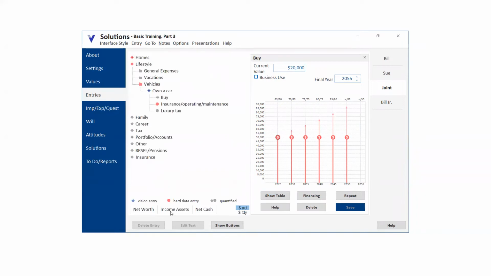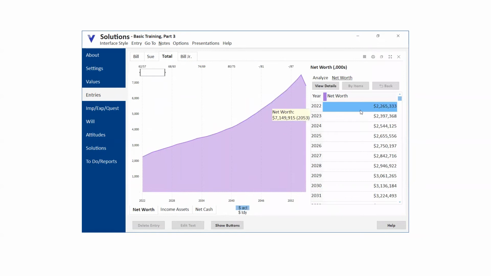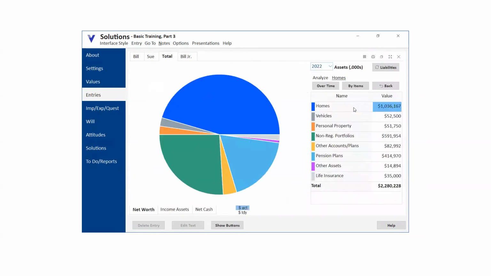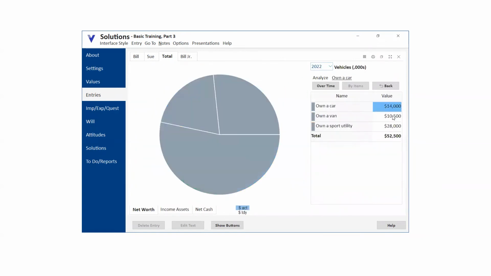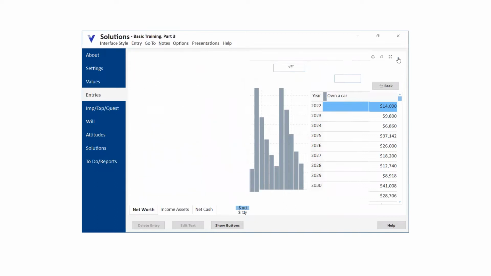So if I just go to net worth, for instance, then what you'll see when we drill into vehicles and look at the car that we just added, you can see that the value of that vehicle is being depreciated every year, and that's being accounted for in any net worth statement. If you do a net worth statement, like a table that runs years into the future, when you look at things like vehicles, then it will reflect this depreciation.